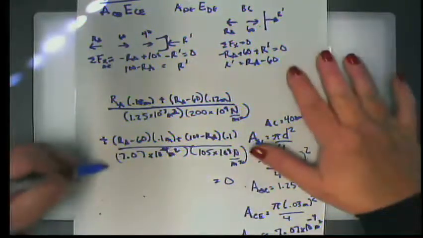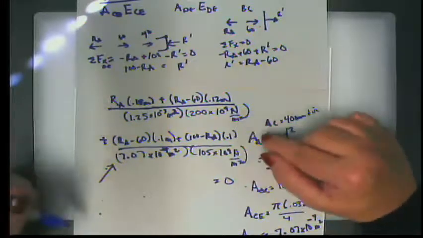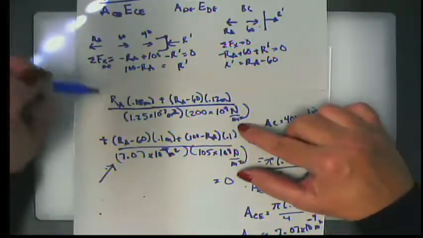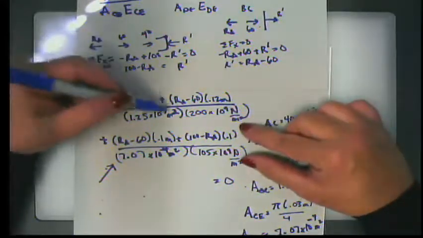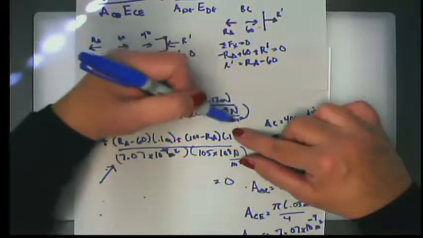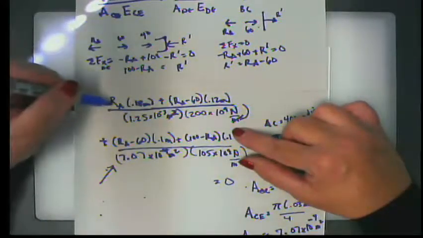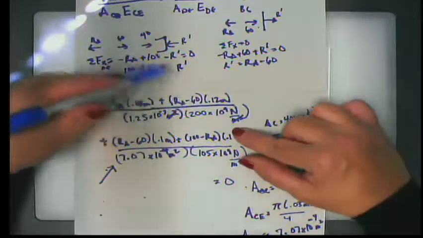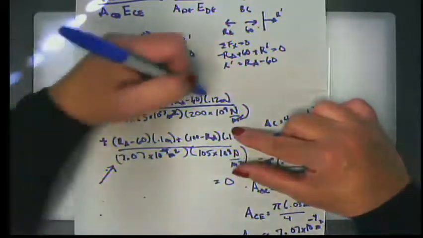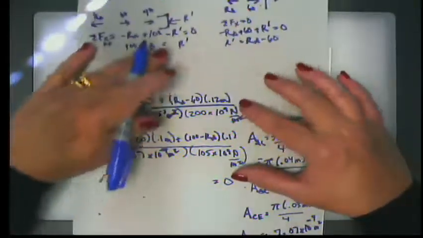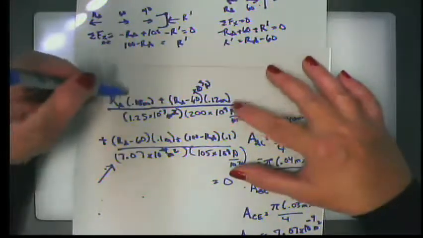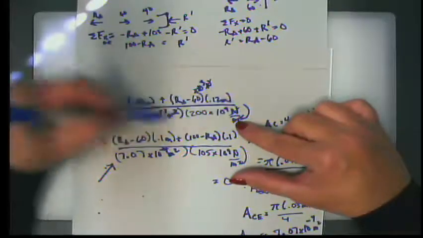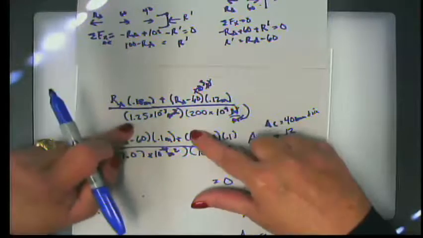Now, I'm going to break this down for you. I'm not going to work through all the algebra or the arithmetic. But let's take a look at what we have for units. Meters squared cancel. My reaction at A and this, those are in kilonewtons, so I really need to multiply that by 10 to the third to get newtons, right? Then all of my forces will cancel out. And what I have then is a meter.